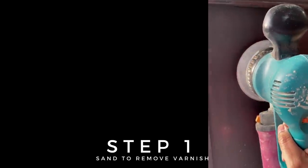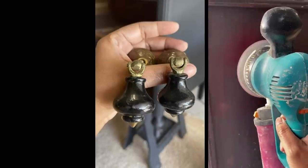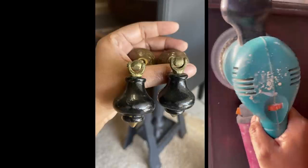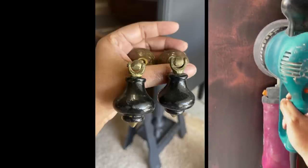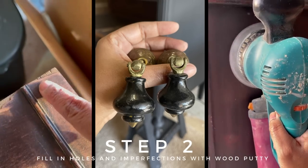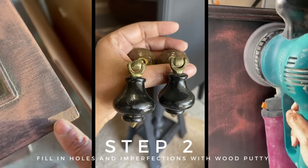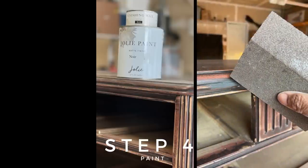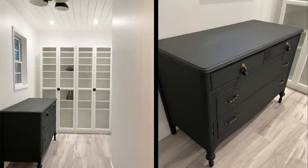The wood and stain were a little beat up, which made me okay with painting it. I reached out to the seller, offered a lower price, she accepted, and that evening we drove out to Raleigh to pick it up. The next day I sanded down the varnish to rough it up so the paint had something to adhere to. I had found some amazing vintage knobs at a thrift store about two years ago and had been saving them — the moment I saw this dresser, I knew I wanted to use them on those top two drawers. I filled in the old holes, drilled new ones, repaired any damaged areas with wood putty, sanded everything smooth, and then painted it with matte black chalk paint from Jolie. I love how this dresser turned out.